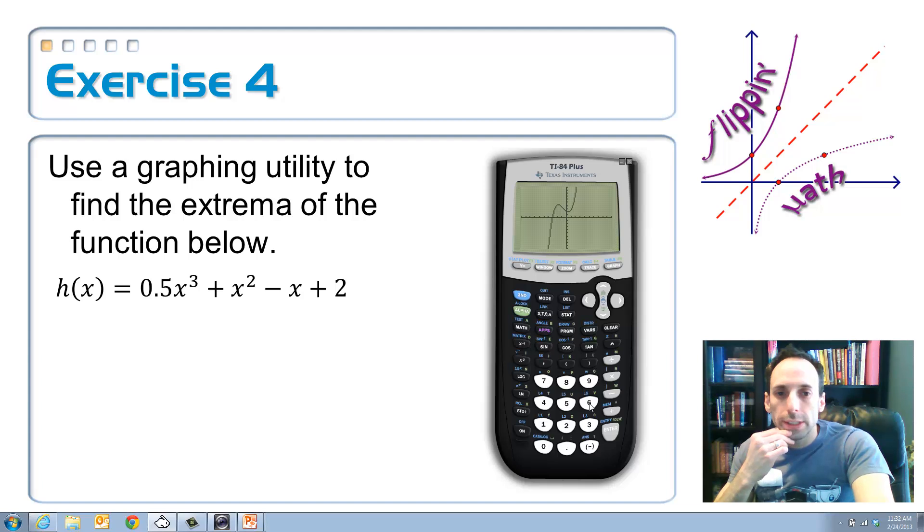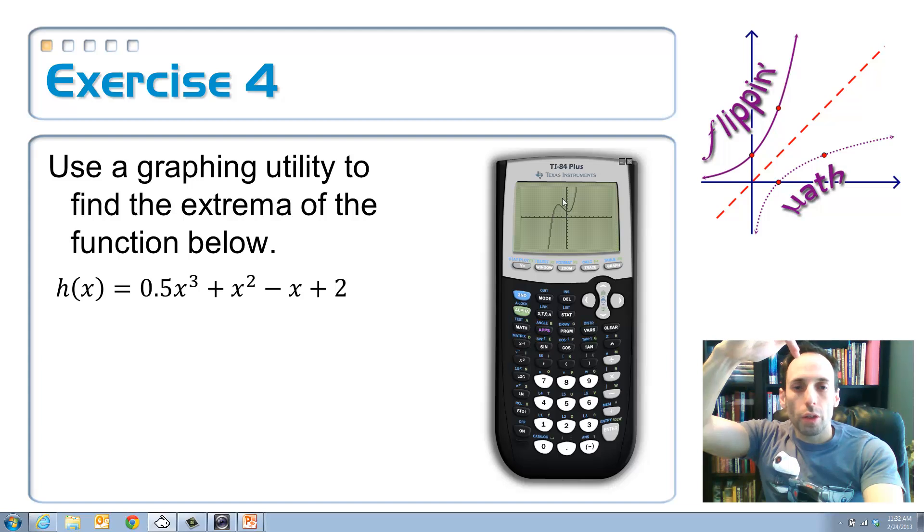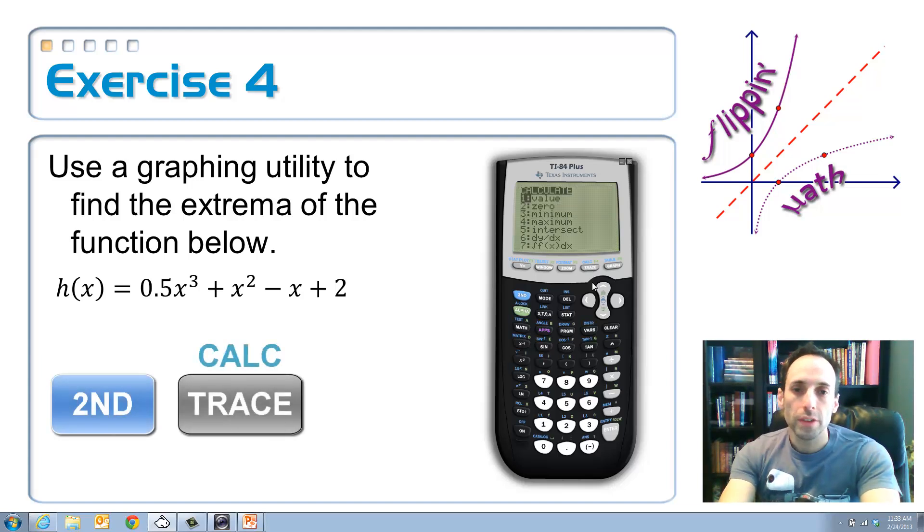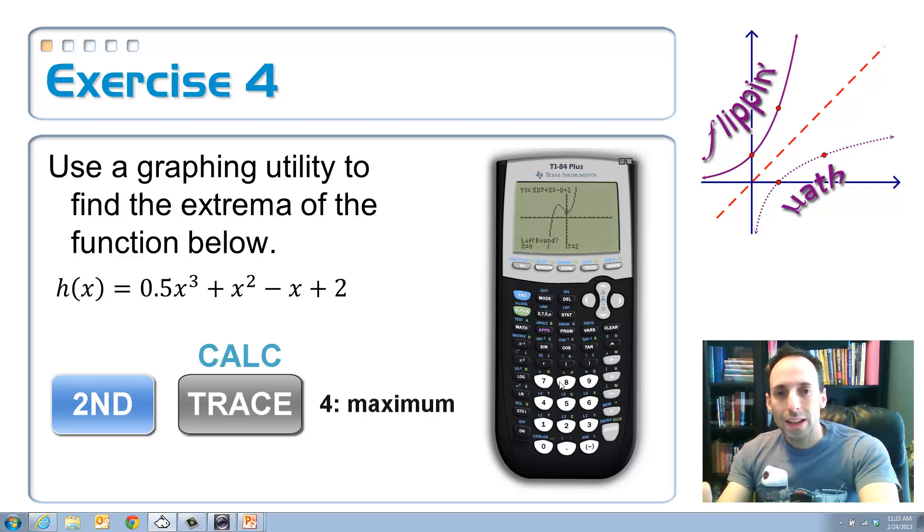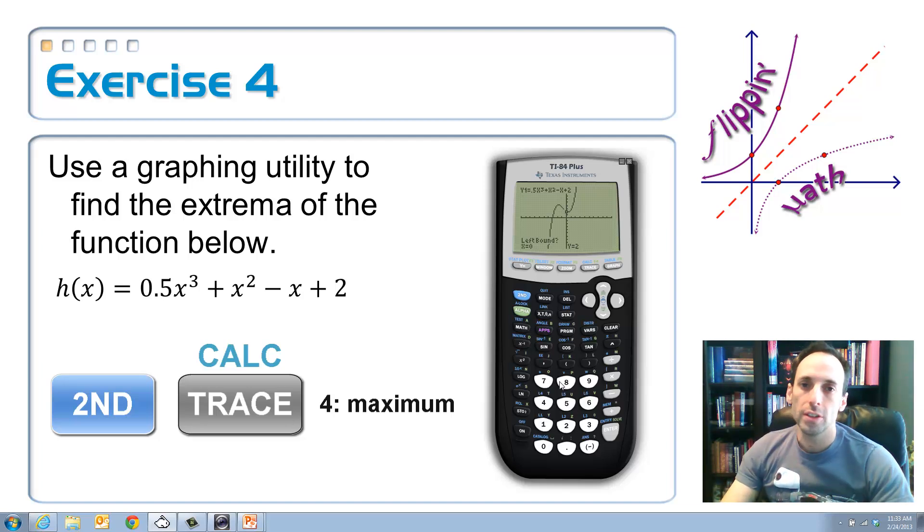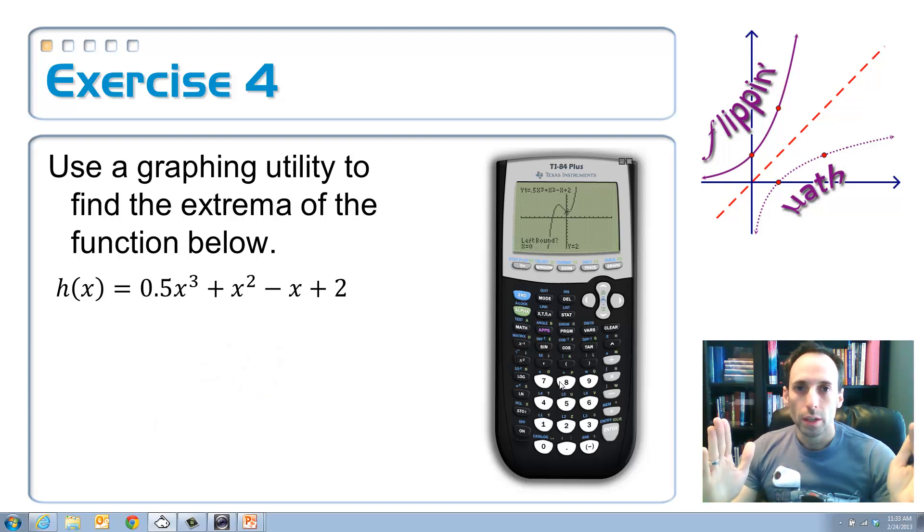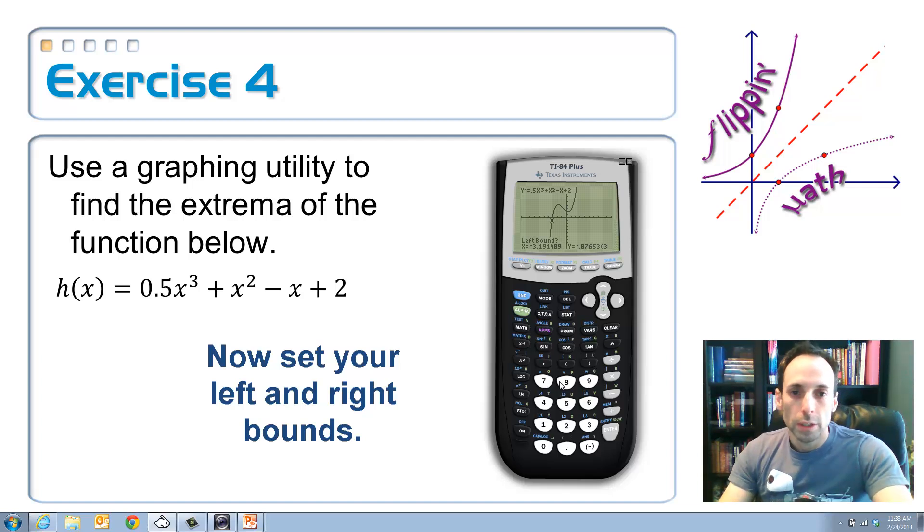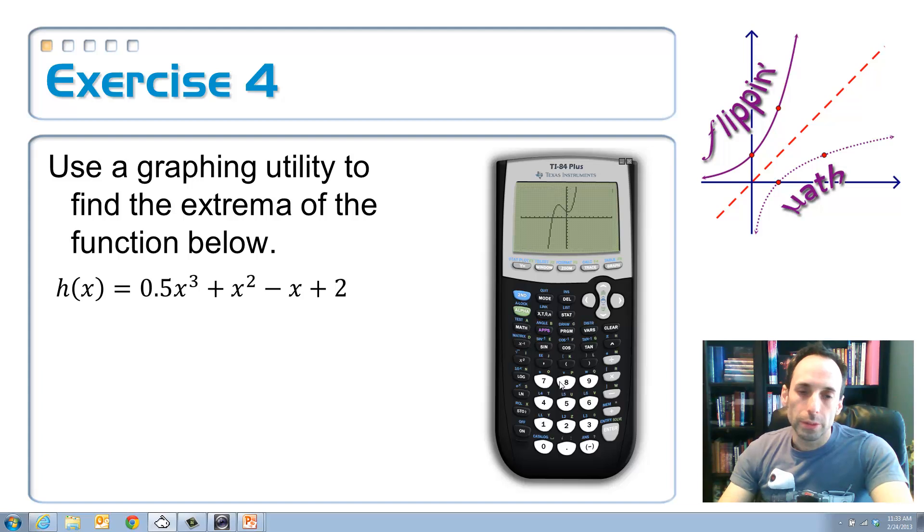So I'm going to go to the calculate menu in order to find out where these humps are. What kind is this first one? Well, this one is that all the points are down below it, so this must be a local or relative maximum. And then I'm looking for another one, a relative or local minimum. So let's find the one on the left-hand side first. I go to second, calculate, second trace, the calculate menu. And this time we're going to look at the maximum, number four. Just as we did before, you have to set a left bound and a right bound. Because your calculator is not doing calculus or algebra or whatever in order to find these points, it's examining every single point within an interval that you say and then finds the highest one. That's what it's doing. So let's use our arrow keys, scroll over here. I could just type something in. And then maybe I type in zero for the right bound. So I have a left bound, I have a right bound. And now for a guess. No, I'm just going to hit enter. And then it'll tell me.